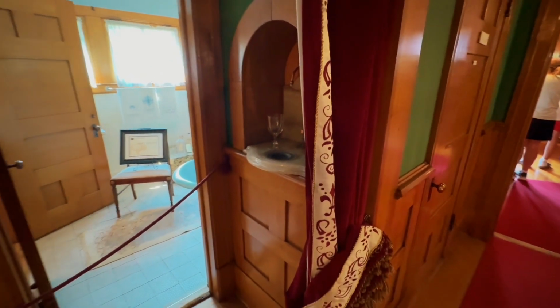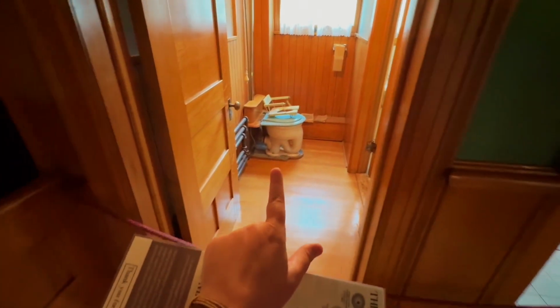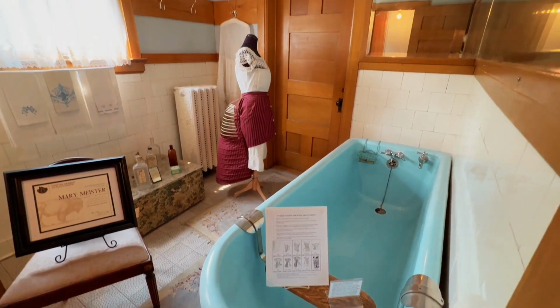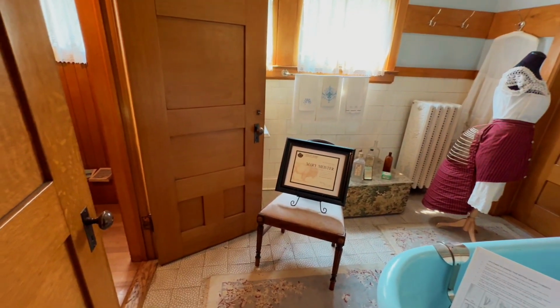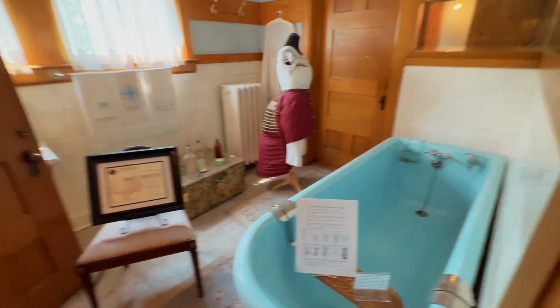Out here, you'll find these beautiful curtains where they could just close off entire sections, and this is no exception. So above, you'll notice that there's a curtain section that closes off the bathrooms, the full bathrooms. So you have a toilet room or a water closet in here where they had a flushing toilet. On the other side, where you could separate it, you have a bathroom with a very large tub, and this actually comes in from the Rose room. So the Rose room had access to this bathroom directly. I am assuming that the master also has a similar setup within that closet that we couldn't get into a while ago. This is my favorite part though.